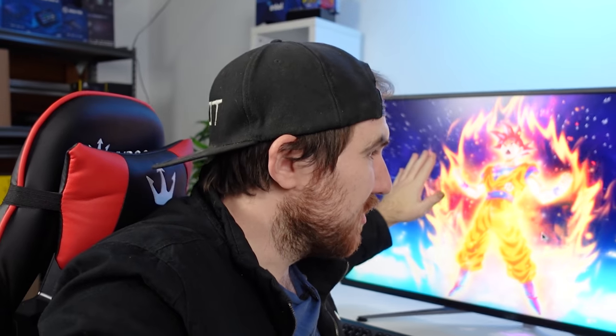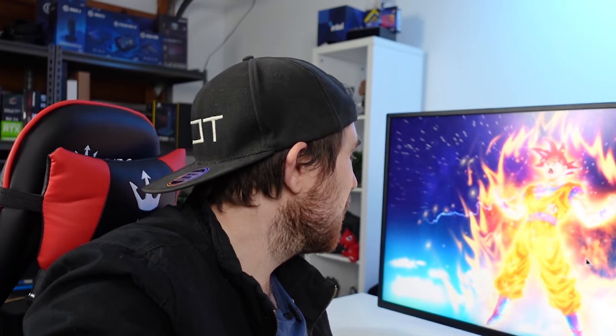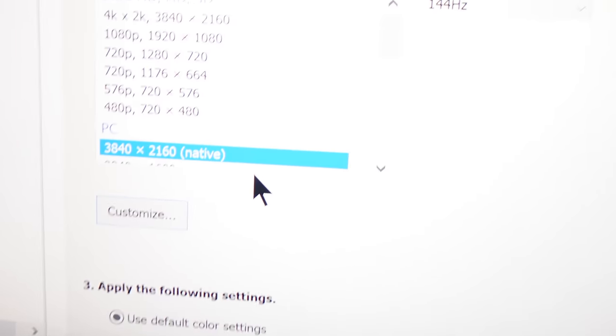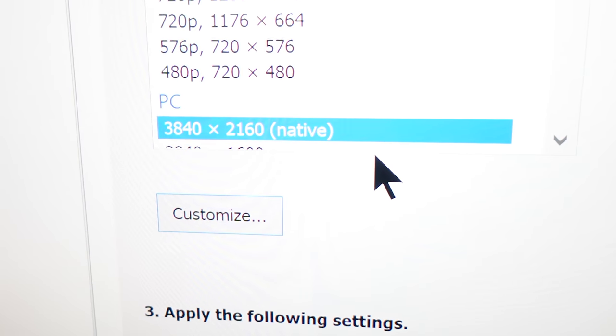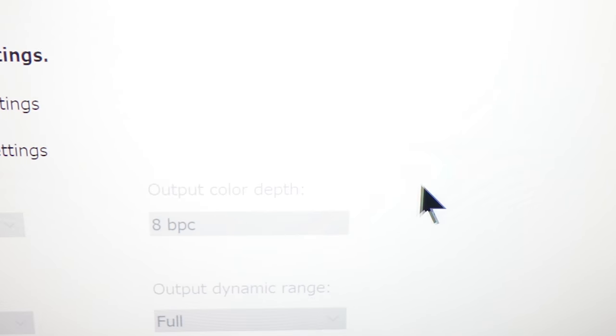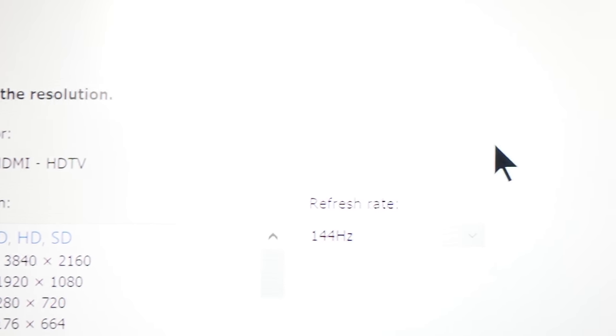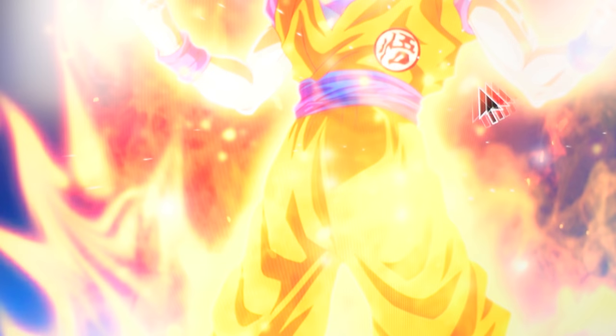All right, moving on. So now that we went over the design of the monitor, let me quickly show you guys that we are indeed running at 4K, right? So we are indeed running 4K at 144Hz. We got our 8-bit, we got our RGB, we got everything going on there. So all nice and set to go.